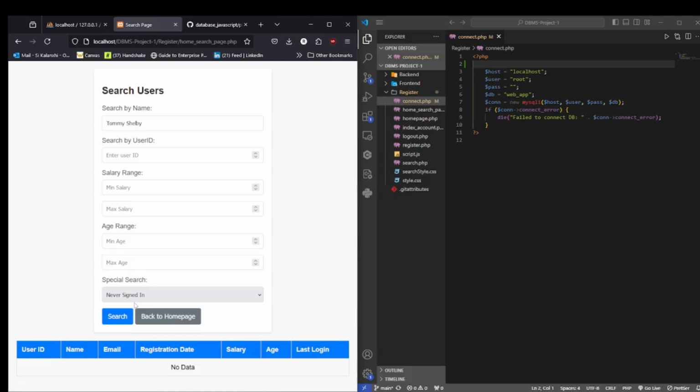Let's put more. Okay, let's check this special. Let's put 0 between 40. Max salary between. It wasn't more than 1,000,000. And yeah, I'm trying to find his user ID. So he wouldn't search.